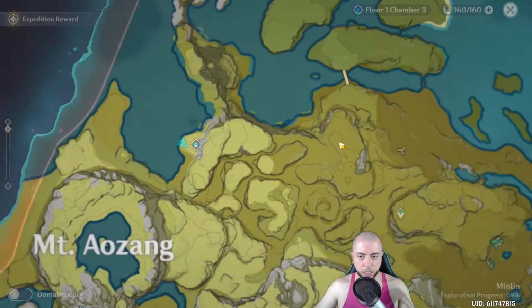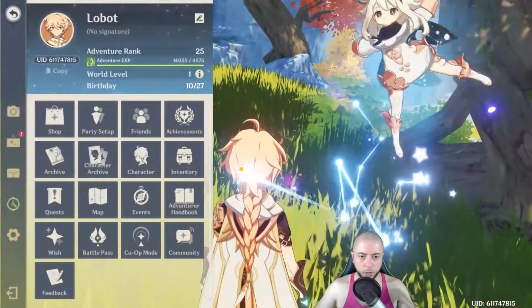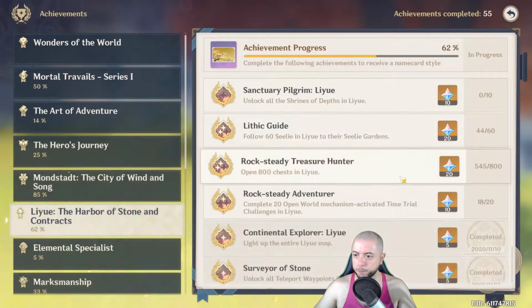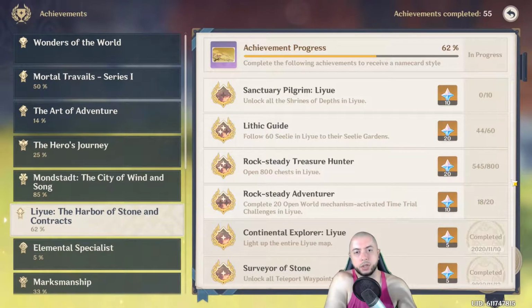So that's it, guys. Pretty much. Let's see how much we have up to now. We're at 545 chests. So big improvement. We just need less than 300 more to go, and the next videos will be coming really, really soon.